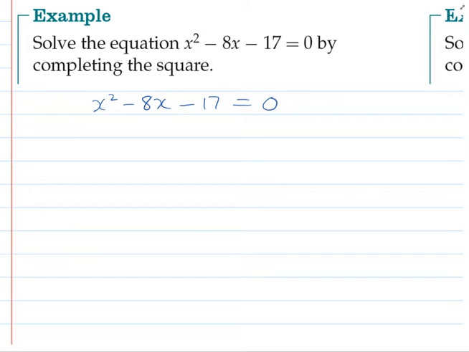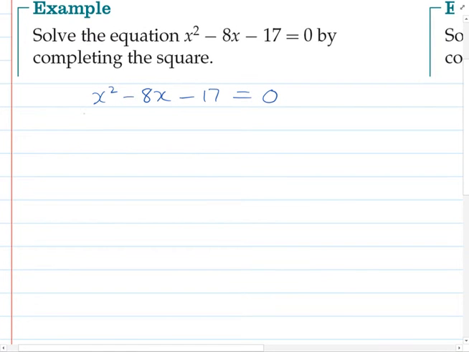It's a kind of algorithm, and I'll show it with this problem, and then we'll look at the other problem. We start by writing out one set of brackets squared, and we put the x into it, so that when the bracket squares, it becomes x squared. Then we halve this coefficient here. So we write minus 4, and we don't write x, we just write minus 4. The negative 17 is still there, and so is the equals 0, but we just have to think about what this is going to expand to.